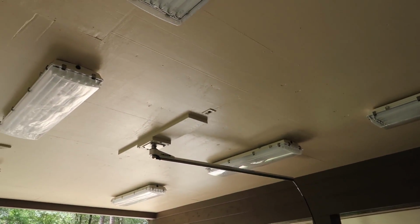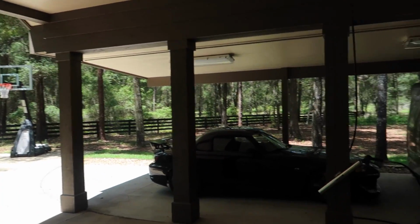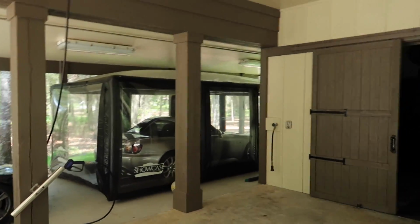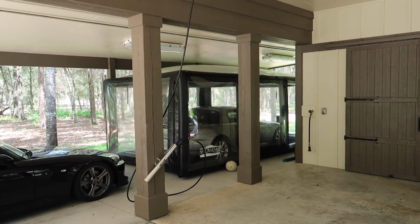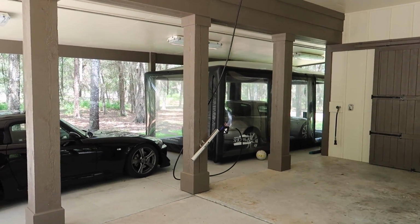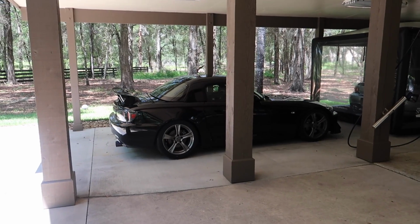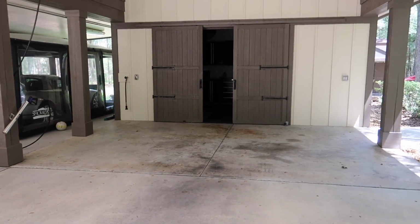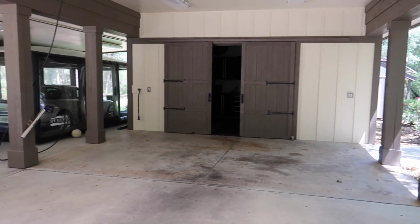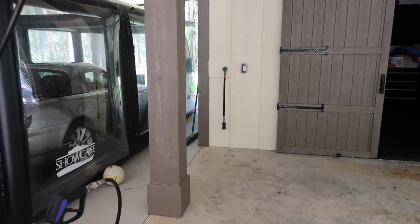If you haven't seen the many-part series of me building and designing the wash bay, the only real difference here now is that it's painted. A guy's coming to pick up the S2000. The silver one sold. I sold it and never even listed it. There's the CR, I'm going to work on making a video for you soon. My other 2 cars, and the truck is out front, which you saw, but my other 2 cars are at the garage facility where the trailer is too. And bucket filler. Again, if you're watching this video, I'm sure you've seen this area.